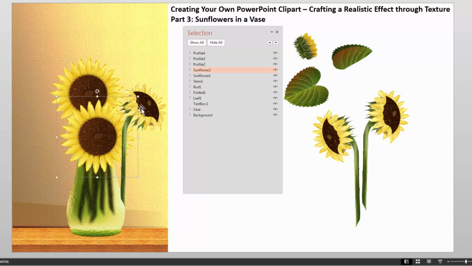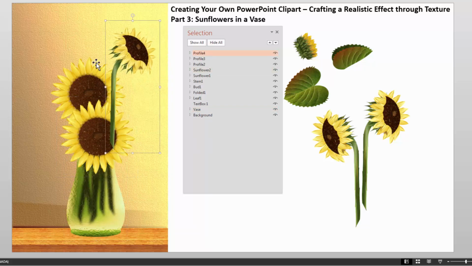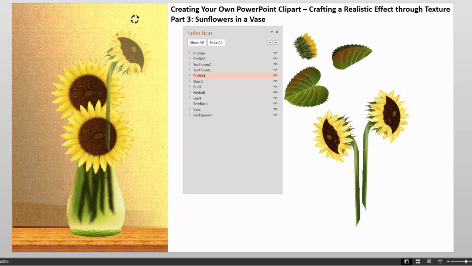I like that. So let's take this. Now this should go behind this sunflower right here. So what is that? That's sunflower 1. So this should go behind sunflower 1. So let's do that. Okay, that's profile 4. Drag it behind sunflower 1. And now it's at the back. Okay, we can maybe rotate this a bit. And we have something like that. Now make sure that these actually look like they're going into the vase. You don't want them going in such a funny angle that they'd be kind of awkward. So you want to make sure they look like they're going into the vase. Okay, it looks pretty good.